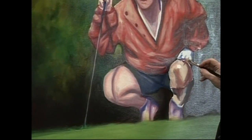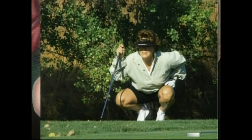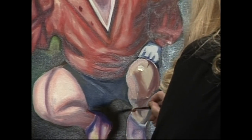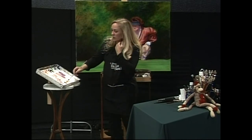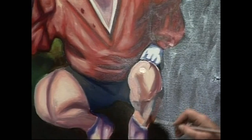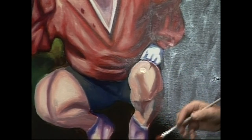Okay, so she needs a little more red there. That's great. It's just a little cad red light that helps, and not be so cold. And that's part of her. Got some nice reflected light, so I'm gonna leave that blue that's there. This whole side is dark. You could just glaze. I like to glaze, so let's just try it. It might be over the top, but that wouldn't be the first time I did that. Sure won't be the last. Maybe it could be reflecting some red from her jacket that we just don't see. We're pretending.